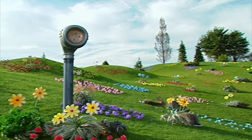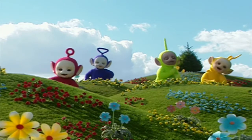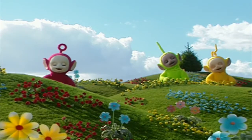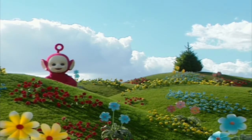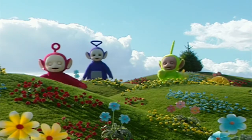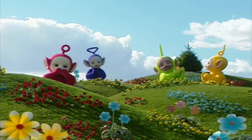Time for Tubby Bye-Bye. No. Bye-bye, Tinky Winky. Bye-bye, Dipsy. Bye-bye, Laa-Laa. Bye-bye, Po. Boo! Boo! No.